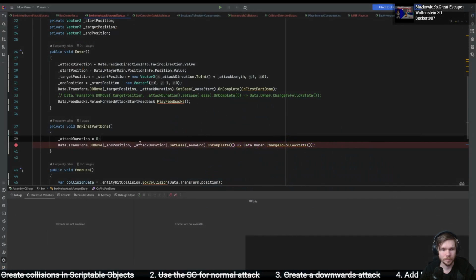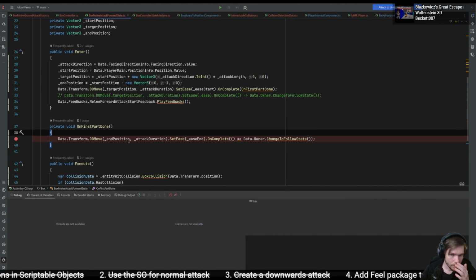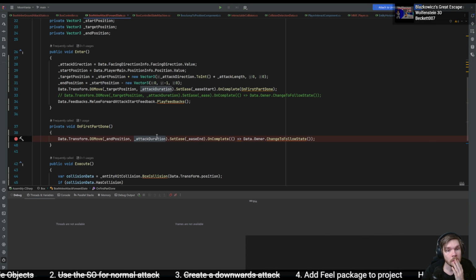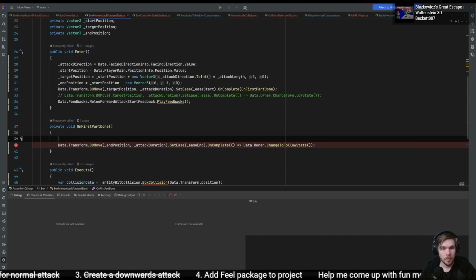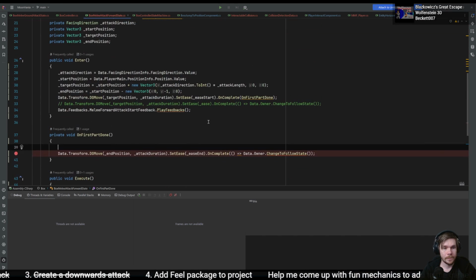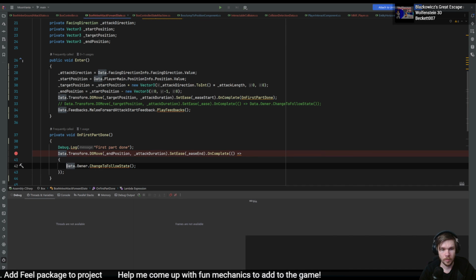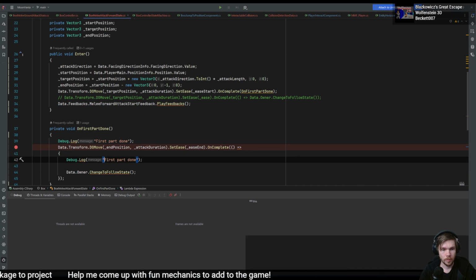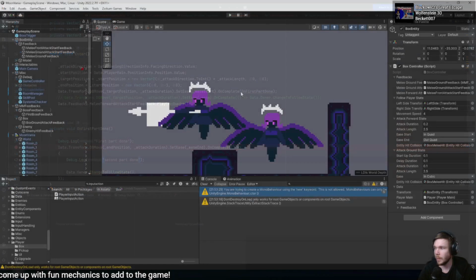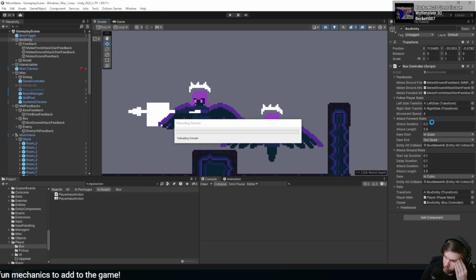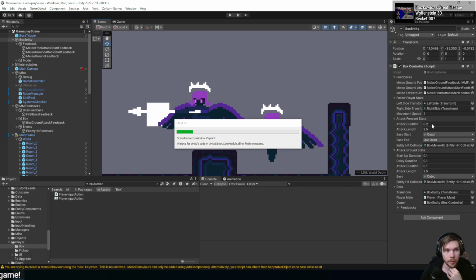Debug log first part done. Second part done. And if I increase the attack duration to like 1, it should take some time to do this.